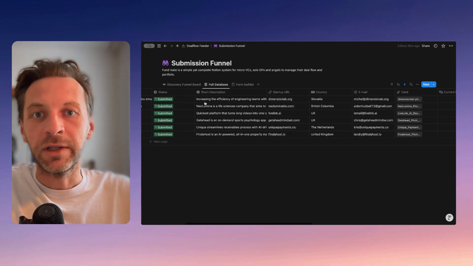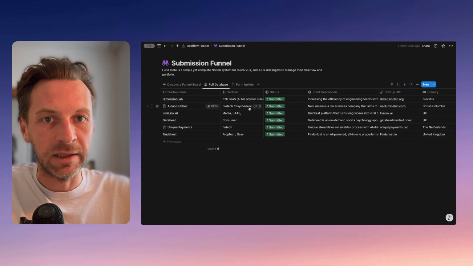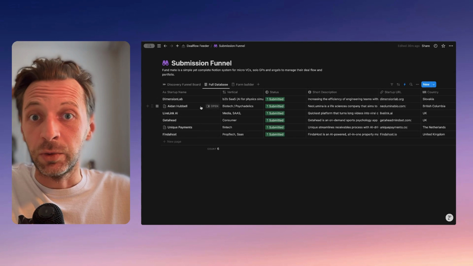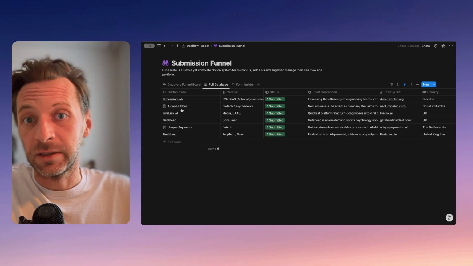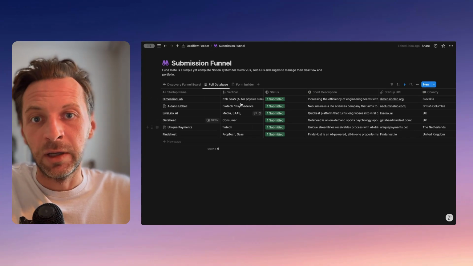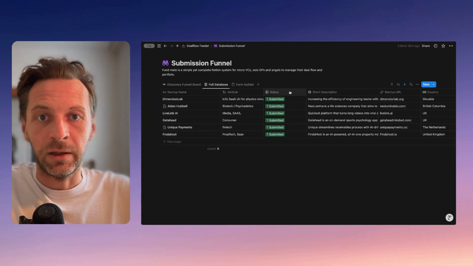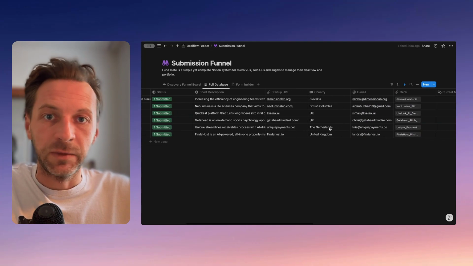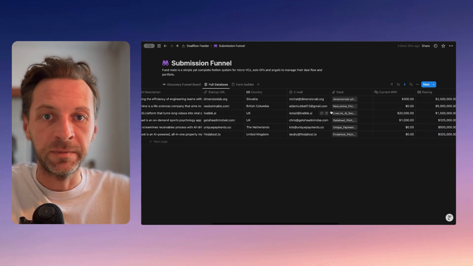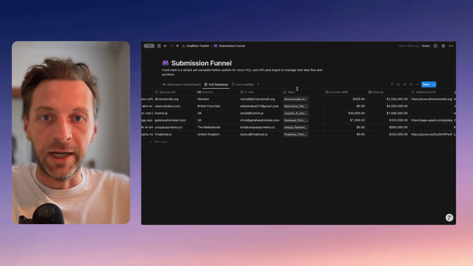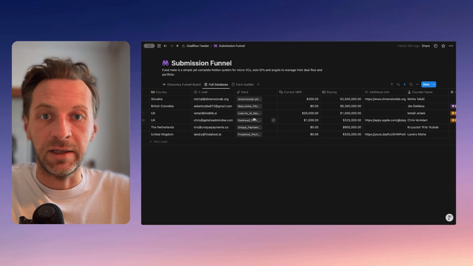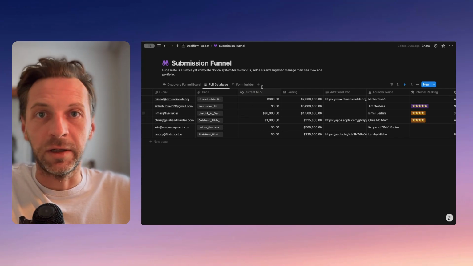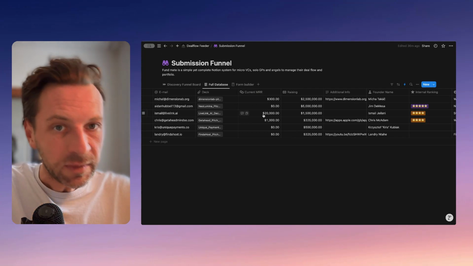So here you can see that I have created this relatively simple table, which includes parameters such as startup name, the vertical, status, short description, startup URL, country, email, attachment of a file. In this case, it's a pitch deck, and some more data like current monthly recurring revenues, etc., etc.